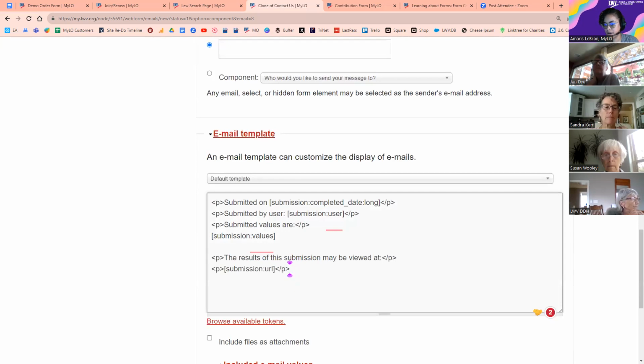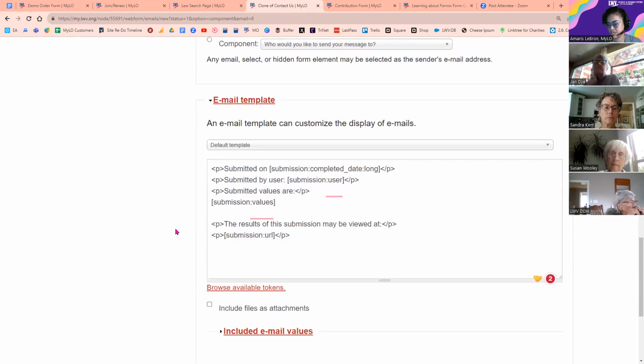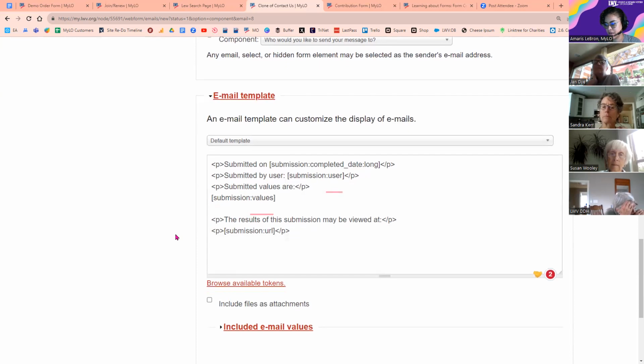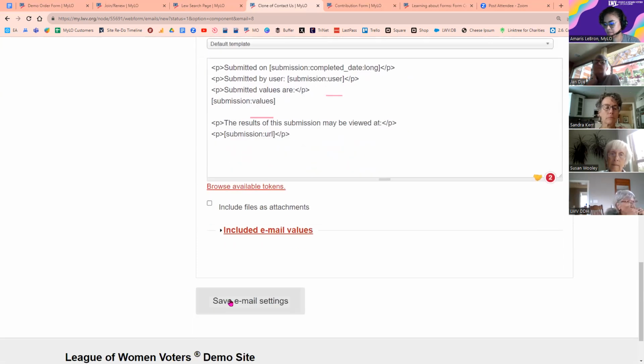I do have some examples of others, I believe, because I know there was an office hours where we talked about this some, and we were customizing the email template a bit. So if anybody's interested, I can always send that your way or just post it in the Google group. But I'm going to skip the customization of the email template for now, and just leave it as is.